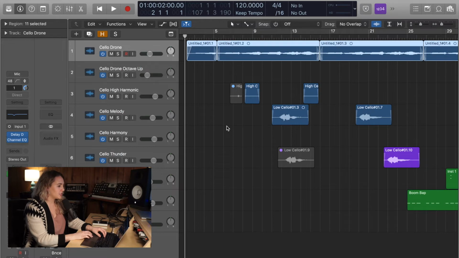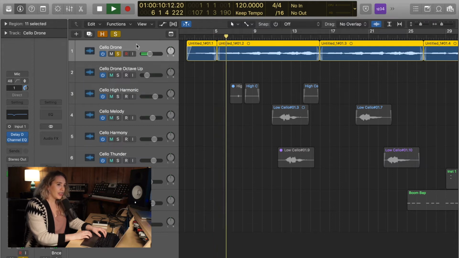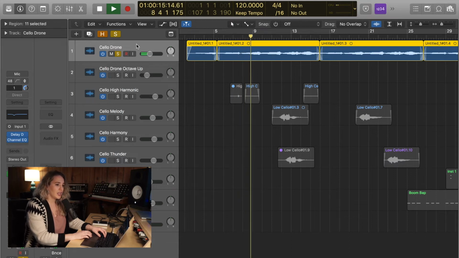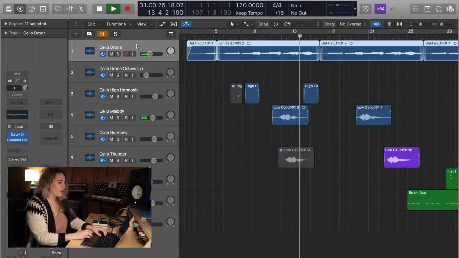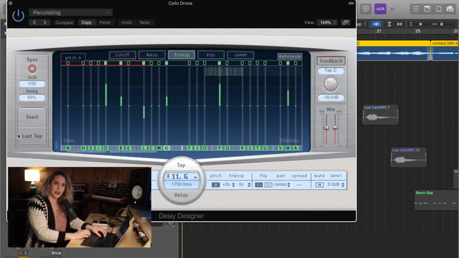All right, so I'm going to start with this cello drone, and I'll solo this for you. It's kind of the sound that ties everything together. This is the sound that I built everything around, and I love it. What is making this so awesome is this delay harmonizer thing.